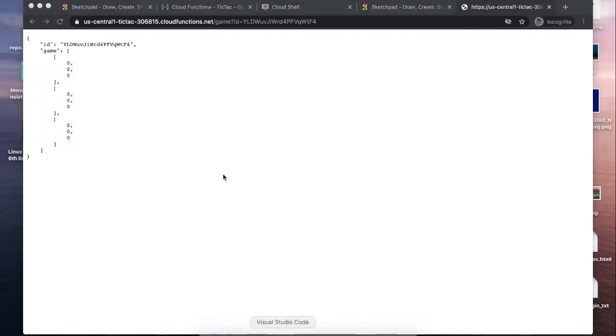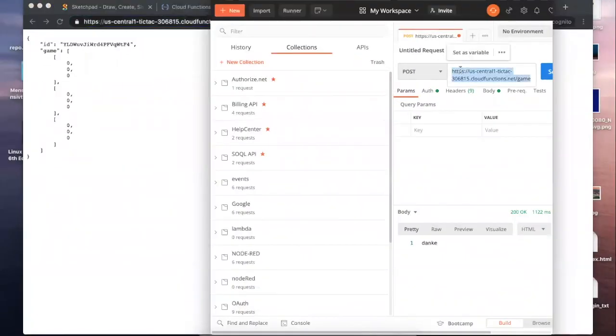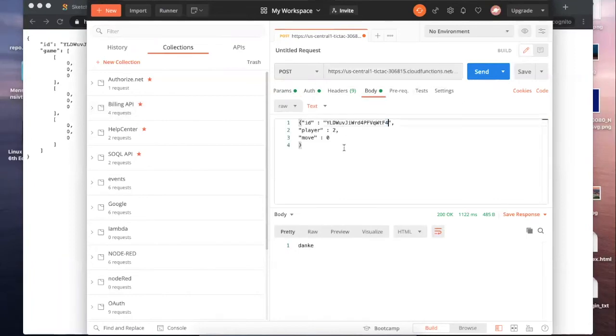And let's check if we can also modify the game. So for this, I call Postman because it's easier to send the POST request in Postman. So copy the URL and send a request. So I'm setting the ID.